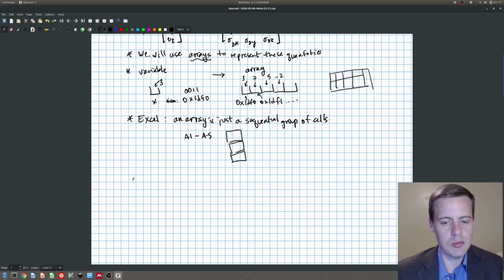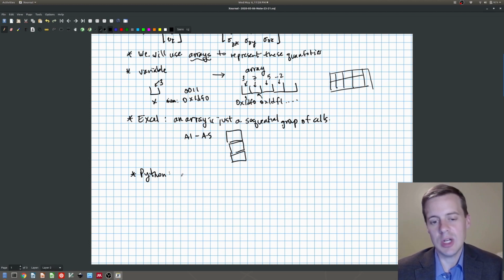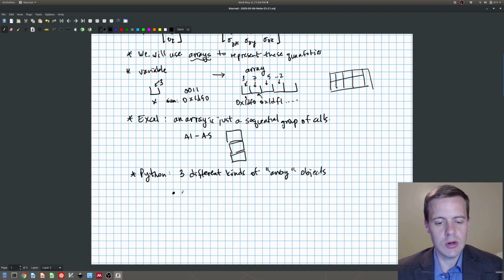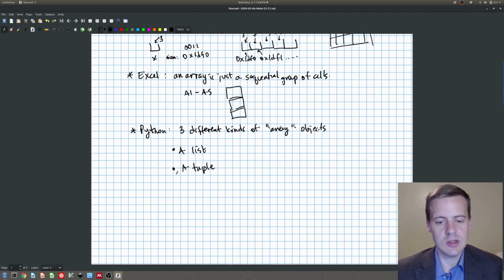Python's a little more complicated, I think considerably so. In Python you have different kinds of array objects, different kinds of data types that we're going to use. In particular, we're going to talk about 3 different kinds. The first one is called a list. The second is called a tuple, or some people say tuple. The last one we're going to talk about is a Numpy array.